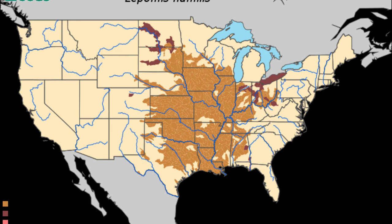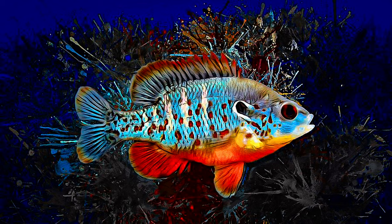They're an important food source for larger fish like bass and catfish. They're not endangered or threatened — they're very hardy and very common, but incredibly brightly colored. If not the most colorful sunfish, they're right up there with pumpkin seeds. I'm excited to paint this one. As we look at the fish, working from the nose on the right-hand side back through the eyes, left to right through the picture, I can see a lot of different things we'll need to do. This is not going to be an easy build.